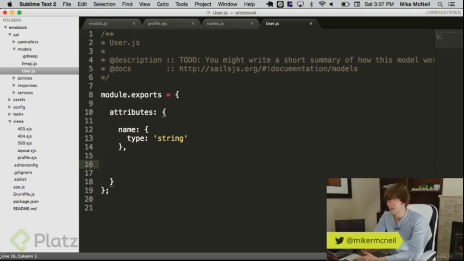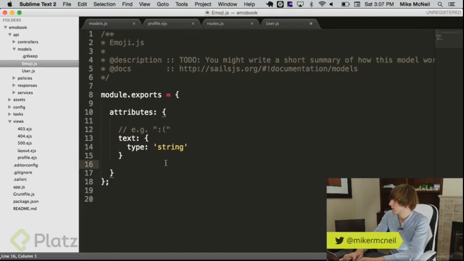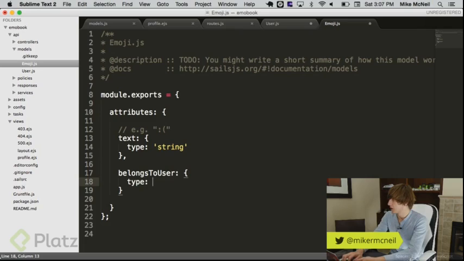We could accomplish this by keeping track of which user every emoji belongs to, exactly one user, by going in here and saying belongs to user, and then just doing type string, and that'll be an ID. But I'd rather do something smarter, and that's what associations let you do.